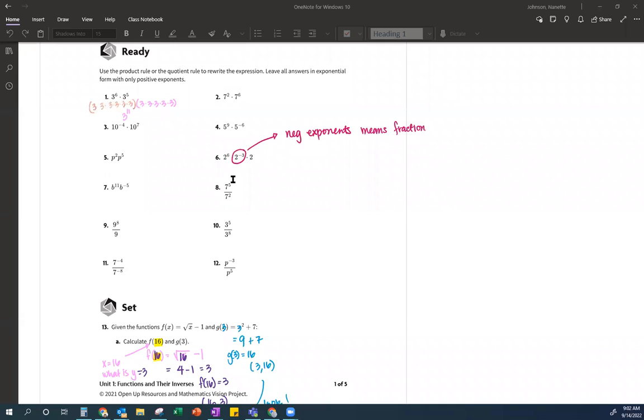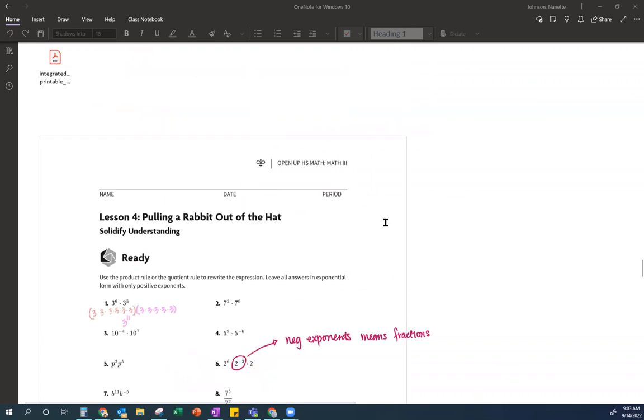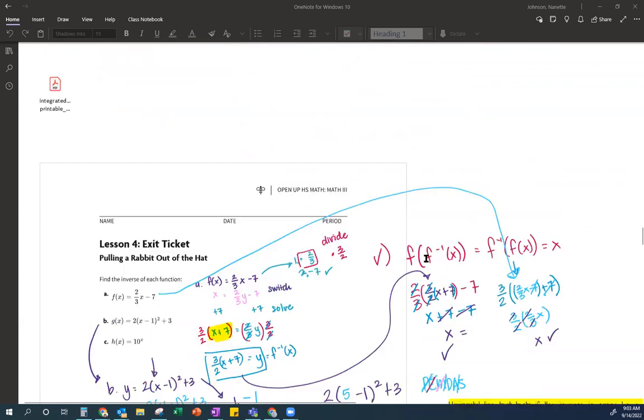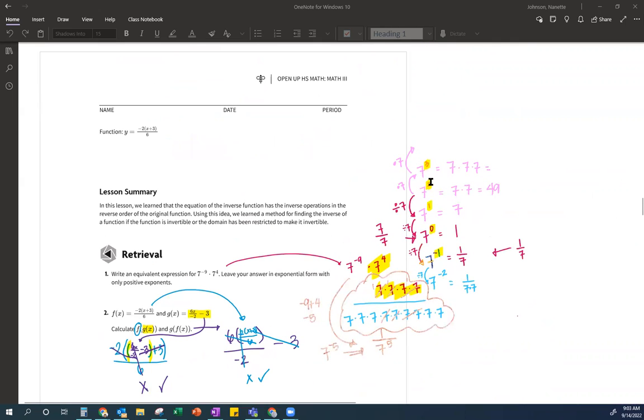Okay, so when I see 2 to the negative third, and we talked about this in the other video, we come up with why that is. We talked about what negative exponents mean. It's because we're dividing. If you go up, you're multiplying by 7, multiply by 7, multiply by 7. But if you go down, like from 7 cubed to 7 squared, notice you're dividing a 7 out. That's why 7 to the 0 is 1. And we divide by 7 again.